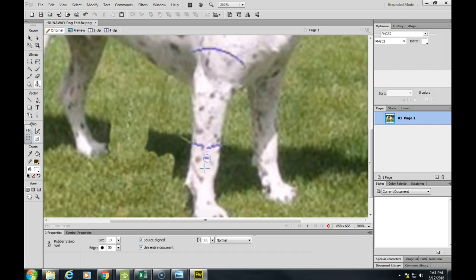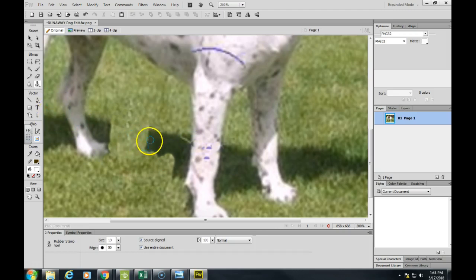That's not good because I ended up picking it right on that little circle. That's not a good place. But if I go over here, there, that'll kind of work around. And sometimes just like moving the mouse and just clicking it to get a little bit of a spot. And now right there, that didn't work very well because my crosshair got on the part where the dog leg meets the shadow, so it makes his leg look a little deformed.